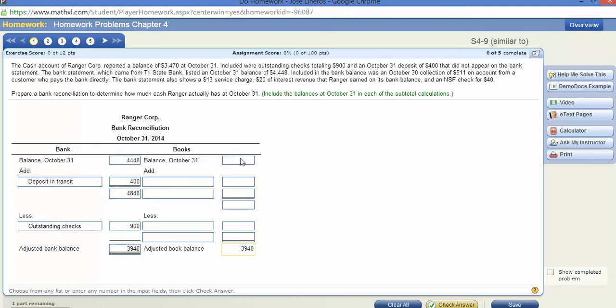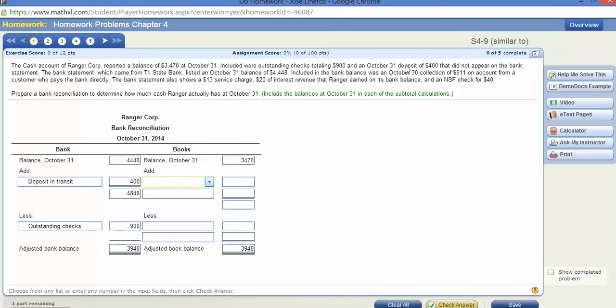Let's go over now to this side. So let's start with what the books say cash is. Well, the books say that the cash account of Ranger Corporation reported a balance of $34.70. So there's your beginning amount. And we're going to go through a similar process here, but this time, instead of saying what the bank statement could not possibly know is coming, it doesn't know these deposits in transit are going to hit. It doesn't know that these outstanding checks are going to hit. On the book side, we're asking the same question, but we're focusing on what the books could not know is coming, because the books just don't know about it yet.